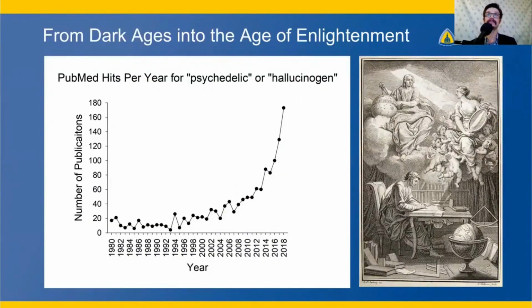And so right now we're back in the sort of after the Dark Ages, in the Enlightenment, where it's been called a renaissance of psychedelic research. So I'm showing you the PubMed hits, or the psychedelic citations per year for psychedelic, or a synonym hallucinogen, going back to 1980. And I'm just showing you a fairly steady baseline for a couple of decades going back to the 80s, and at a very low level, just 10 or so papers a year.